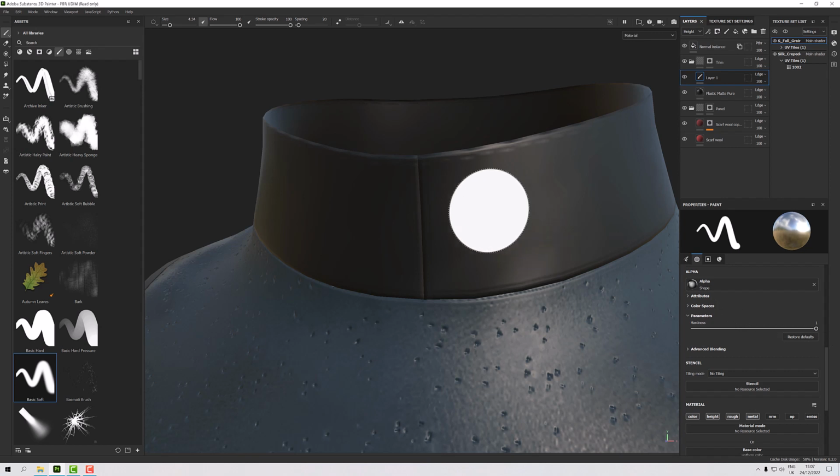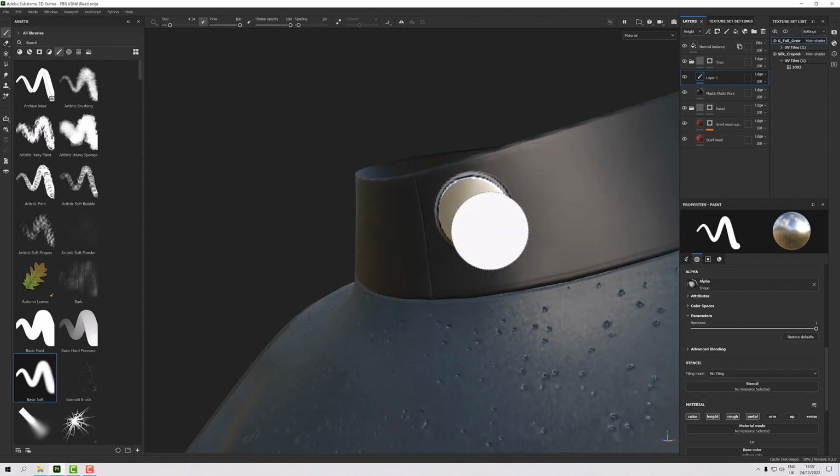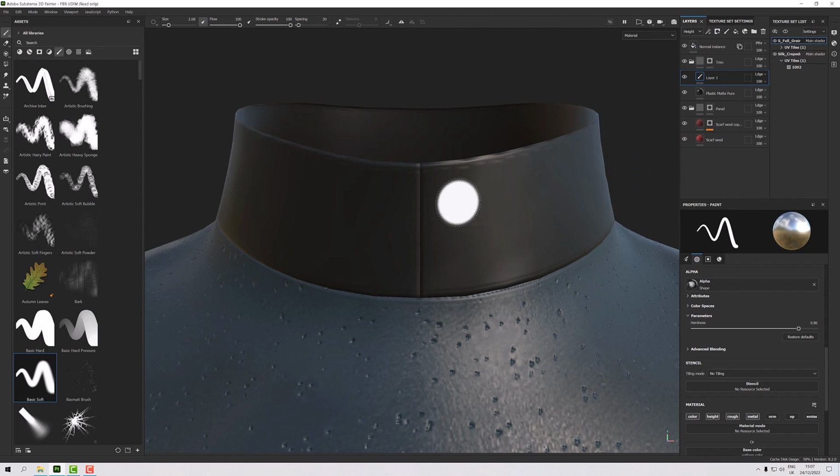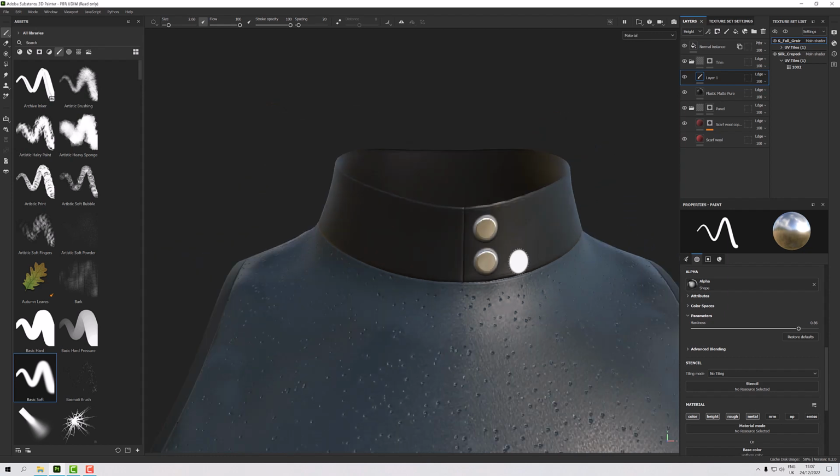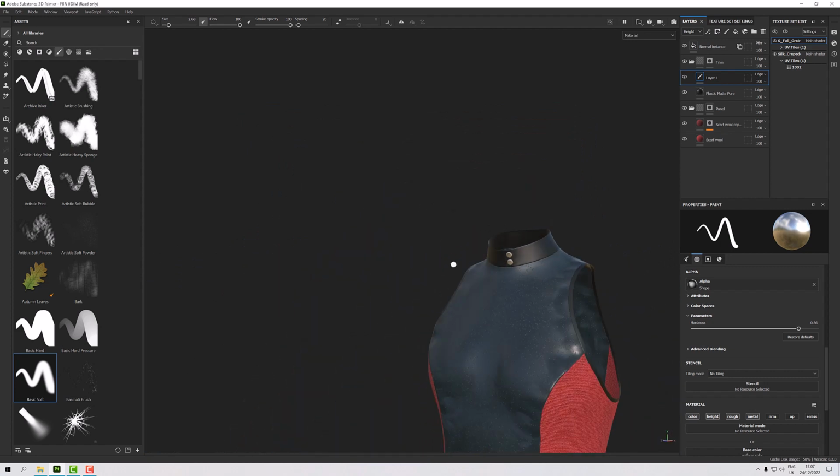And if I take that right up, it might as well just be the basic hard brush. So let's take that down a little bit. Take our size down. I've got control held down, and I'm just clicking my right mouse button and moving. And now I can just stamp in a couple of pieces there. There we go. So that gives us a little button.